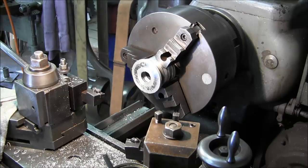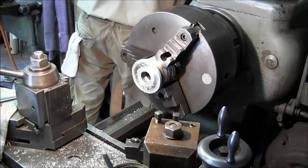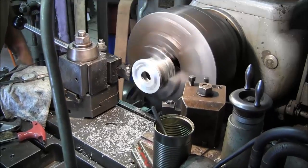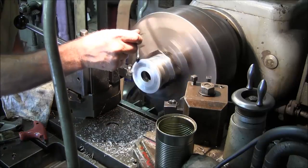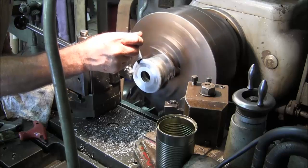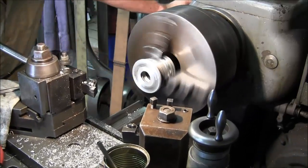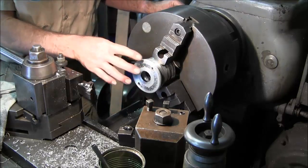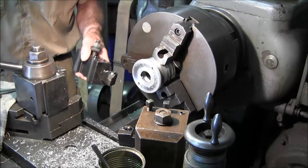Okay. Now let's go ahead and break that little angle on there, just so it's not sharp. That just breaks that sharp edge out here. The TNMPs are almost a 45, but not quite.